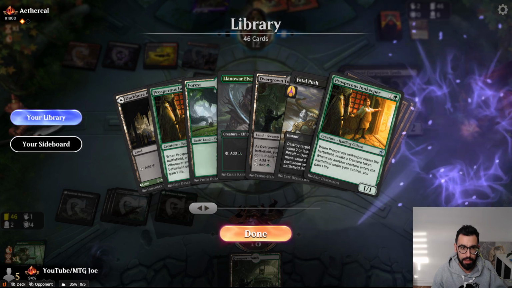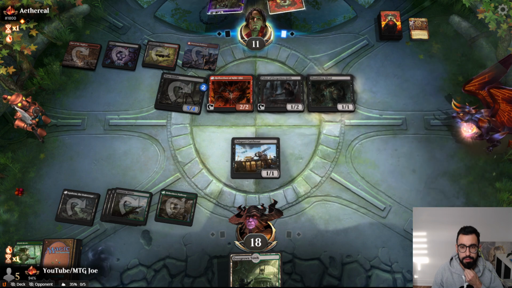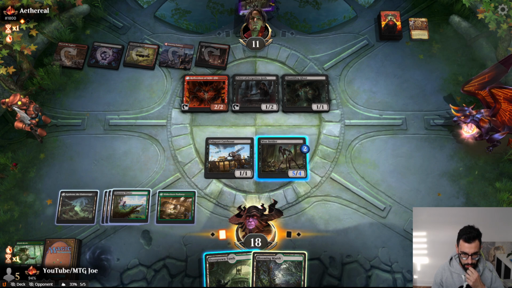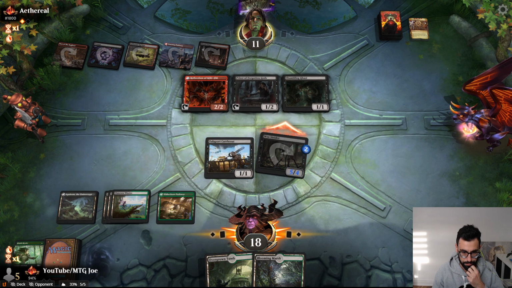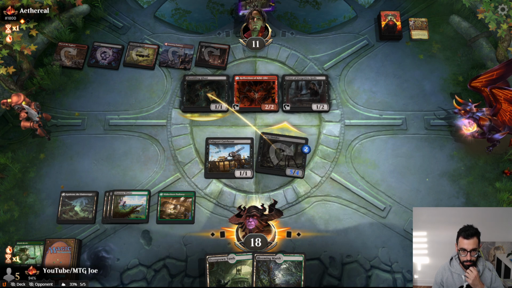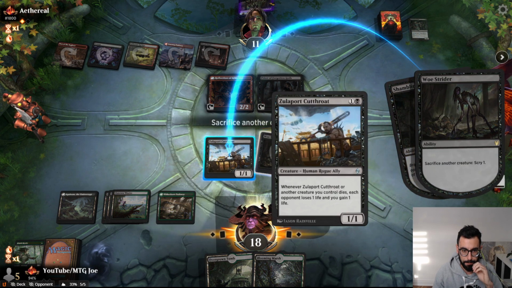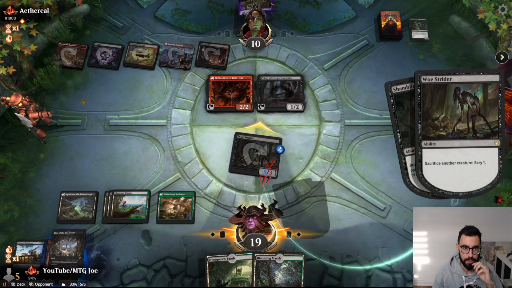Don't think we bind. Yeah, so they have the Priest here, but they could sack Shambling Gas to kill my Zulaport. They don't. So they'll here target that. I'm gonna sack this. I'll get a Scry, flooding quite a bit.